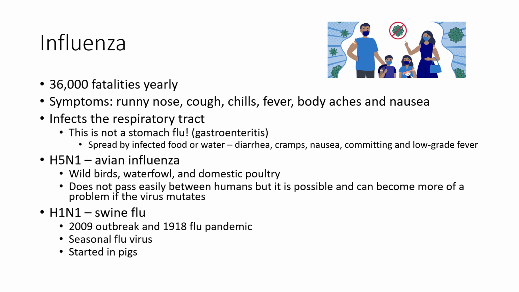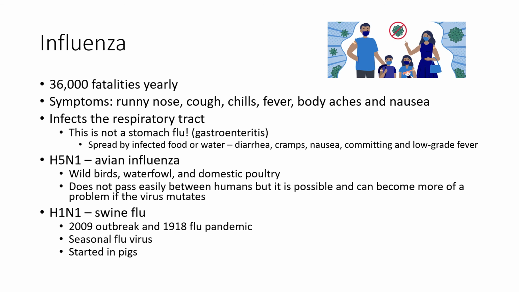The stomach flu is called gastroenteritis. That includes diarrhea, cramps, nausea, and a low-grade fever. It is caused by infected food or water. You could catch it from somebody else, but that means you maybe came in contact with that bacteria, maybe from someone not washing their hands. But do keep in mind that influenza is different from the stomach flu, and when people refer to the flu, that's typically going to refer to the respiratory tract.